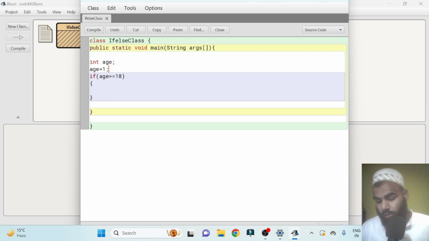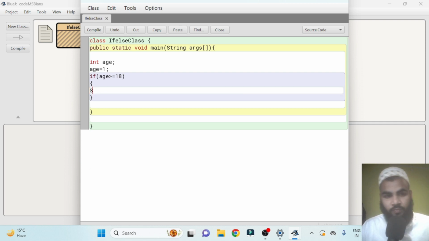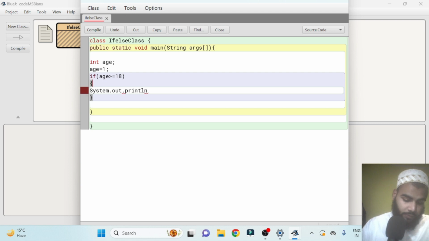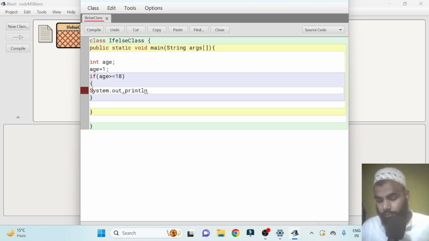Okay, now I will give this statement inside my if block. Please pay attention that we are writing inside the if: System.out.println.